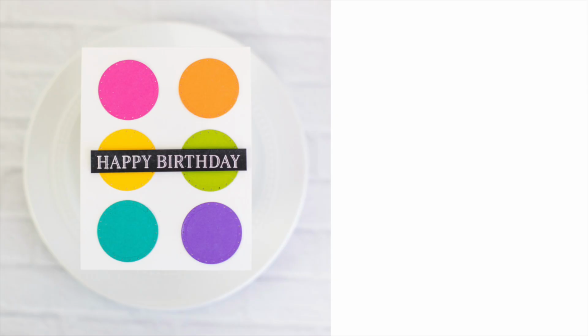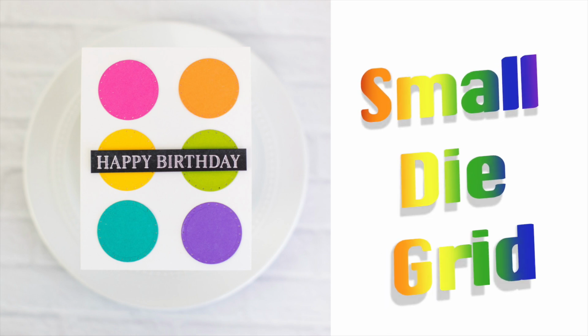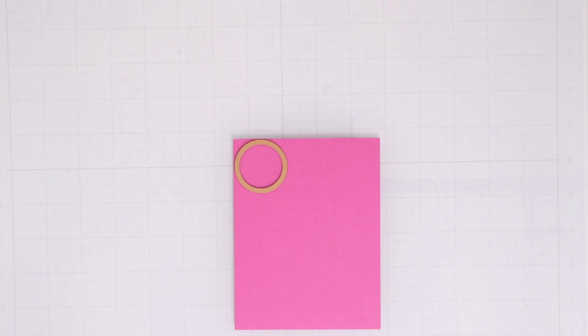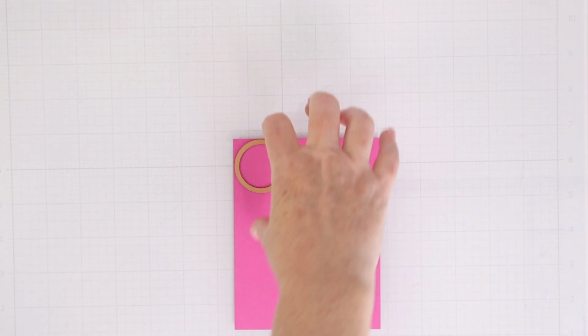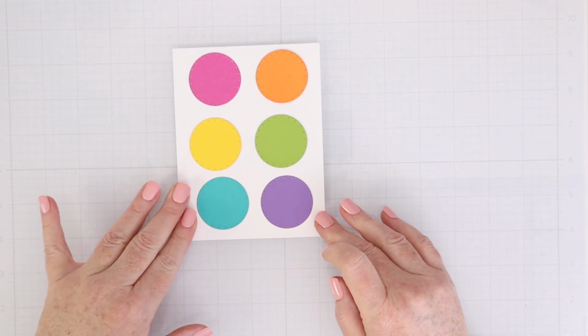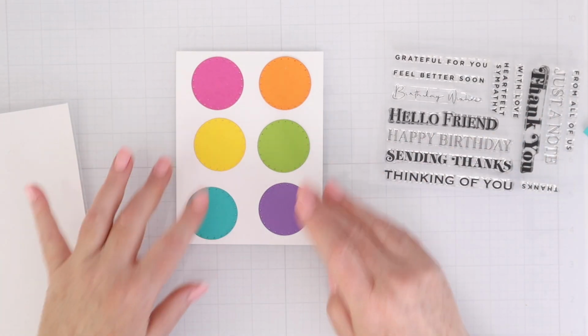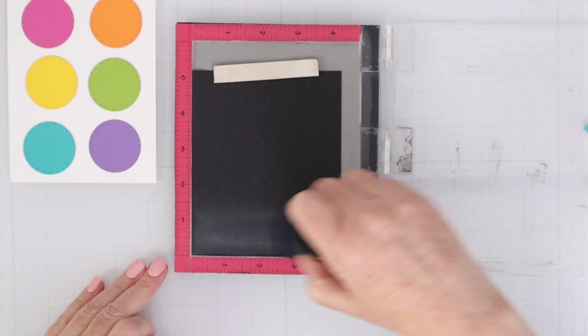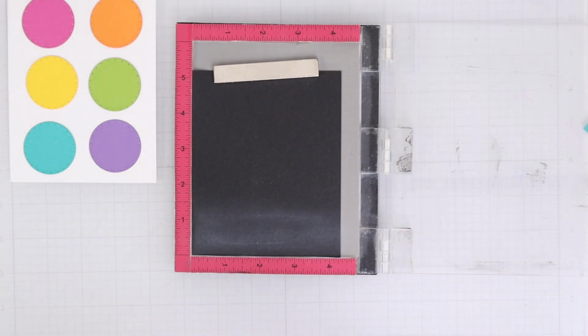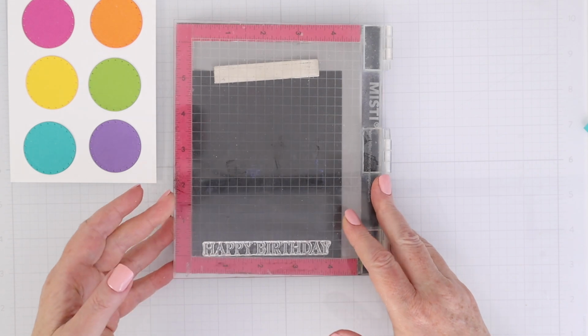The first way really works with any kind of nested die, but it looks even better with a specialty edge die, and that is to create a grid with the smallest of the shapes that are available. So I cut out the smallest circle. Now the smallest circle doesn't have the postage edge, it has a little dot edge, but either way it creates a little extra special something to the edge of the dies to make that grid even more interesting.